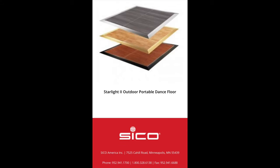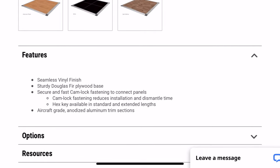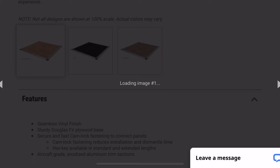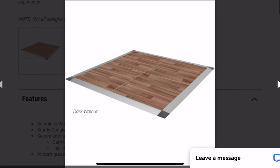Seco floors and Palmer Snyder have four-by-four sections that go together real easy — no subfloor needed, you just put it down and go. The other kind you'll see in the second half of the video is what people buy a lot: it's called snap lock or event deck — there are a whole bunch of different ones. It's really intended to be on a hard surface and cannot be used on grass.